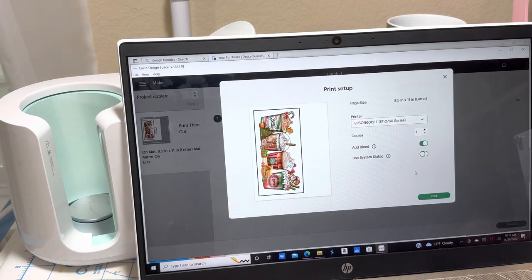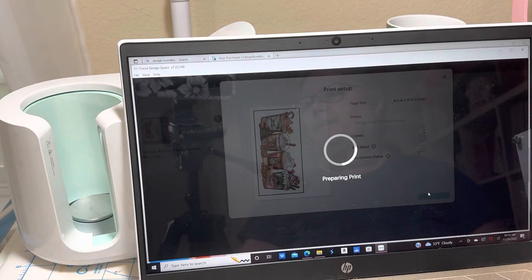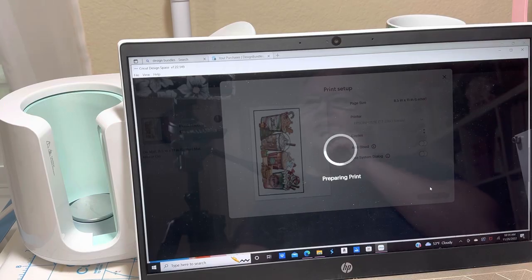And it's just preparing. I've got it still on the Epson 6012, or Epson, the ET 2760. It looks like my words are backward. I'm going to take off the Add Bleed, and now I'm going to click Print. So it's going to come out of the printer and I'll show you what it looks like.